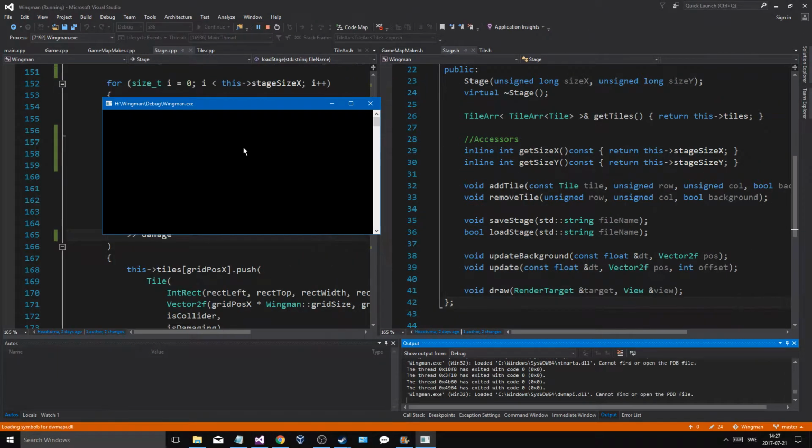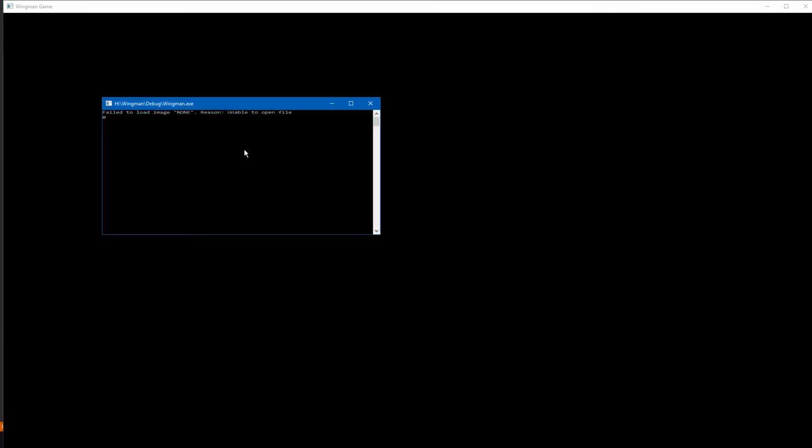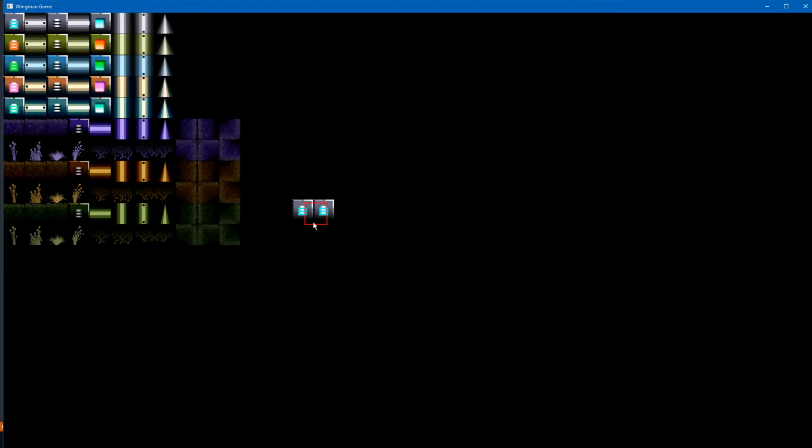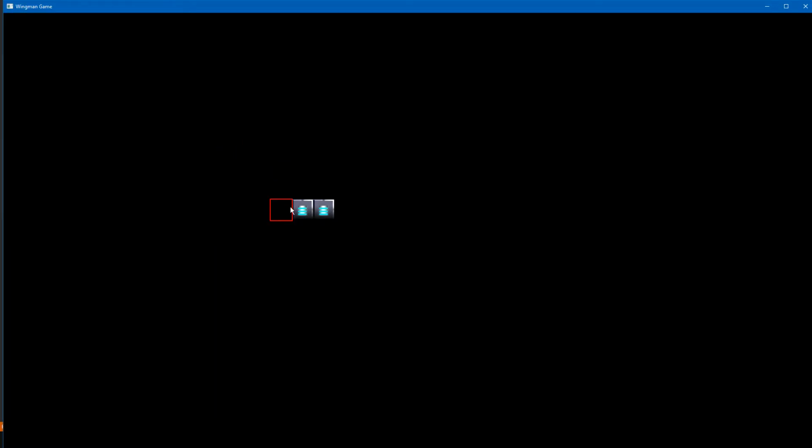Let's make a new map then. New map. Sorry about this, guys. Let's call it test. Give it a size of 10, and then we'll just create 2, and then B. Wait, what?